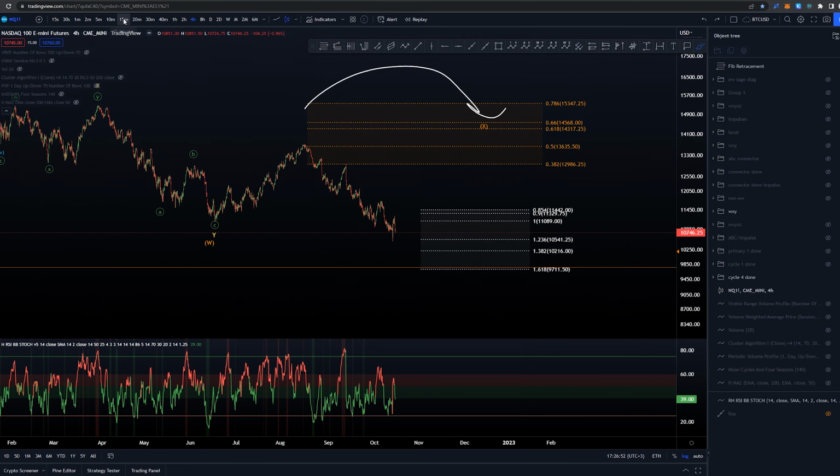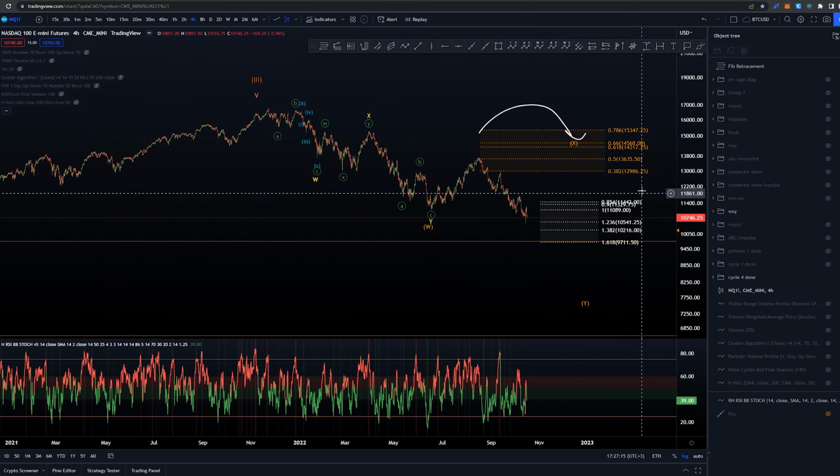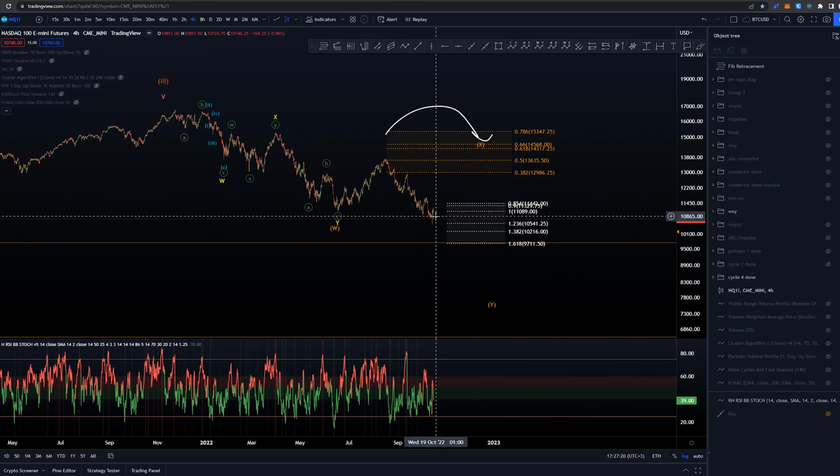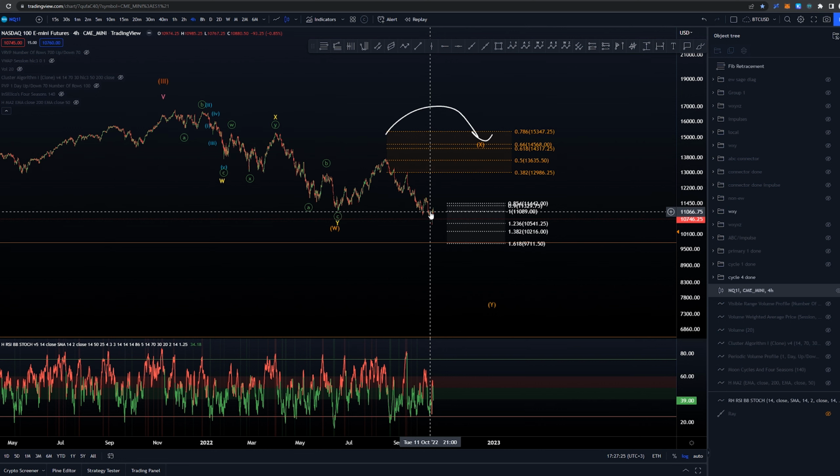But again, on a very local time frame, we have different counts for this. One is actually saying that we ended a count down here, but we'll look into those again in tomorrow's video on Monday, when we are again getting Monday's data, or the 9th data, and we can see where we are and where we might be heading towards the next day and the next week. But I just wanted to create a bit higher time frame video for you, as there are a lot of people who are not trading the local structures that I am, and give some kind of view into the markets that you might not have had.